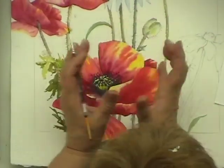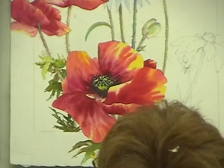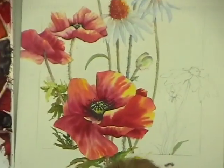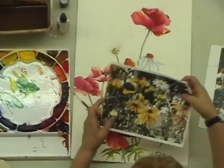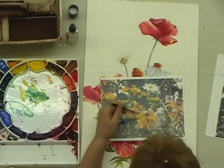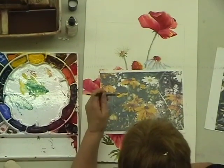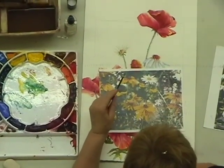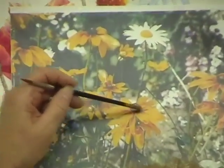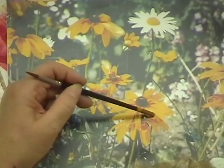I just love mixing them on the paper fresh. Well, now we're going to move into the Black-Eyed Susan. This definitely is a ditch flower. And this is a photo that I took literally along the edge of the ditch. And they have this dark, warm center. Sometimes you can see the color spilling out into the petals.